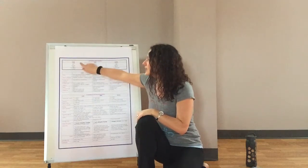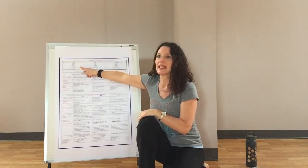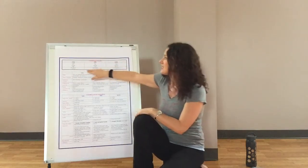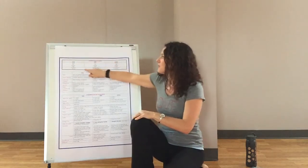So there's the Vata element here. Vata, V-A-T-A. People start saying Pata and Vita, all right, Vata. Vata is, in this first box, the air and ether element. Those of you who are familiar with the chakras know that air and ether are these upper chakras. So Vata is air within our body. The purpose of air, think of fall, moving leaves, is to move through the body. The air in the body circulates the other 2 elements in the body.